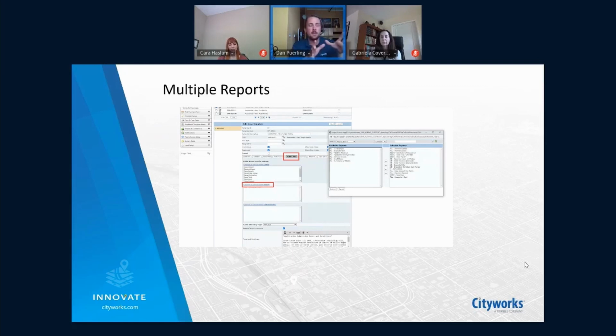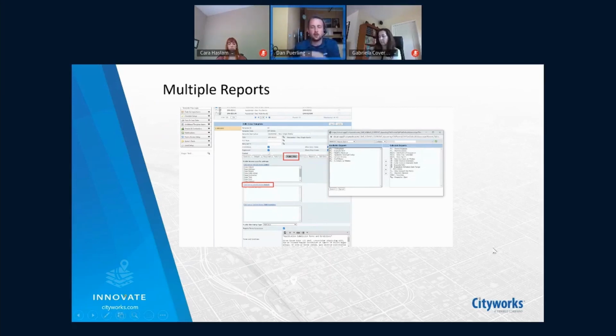For those of us who maybe haven't experienced public access or PLL before, a case template is basically just our general work activity within the application. For PLL, this can range from what we have here, which is a residential new single family permit, to a code enforcement case, a business license, a right-of-way permit, really whatever it is that you're using PLL for.